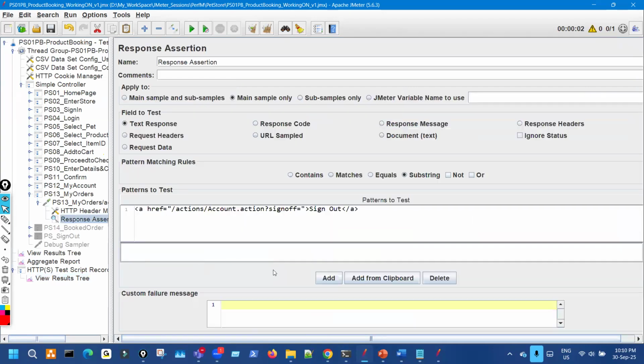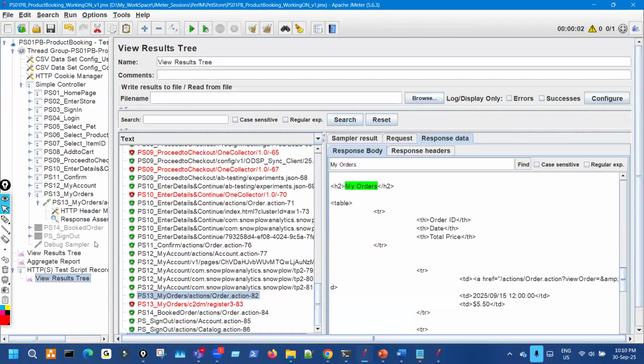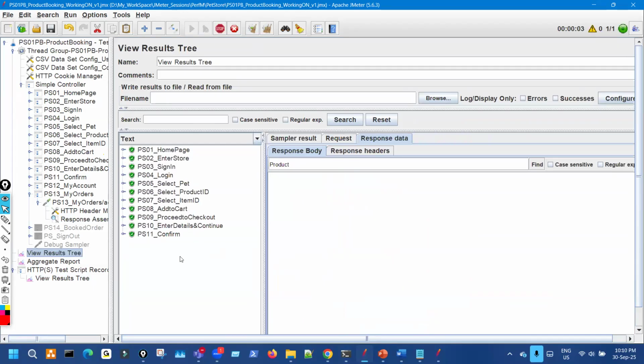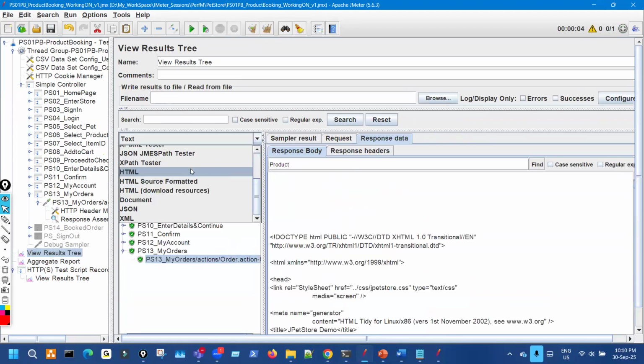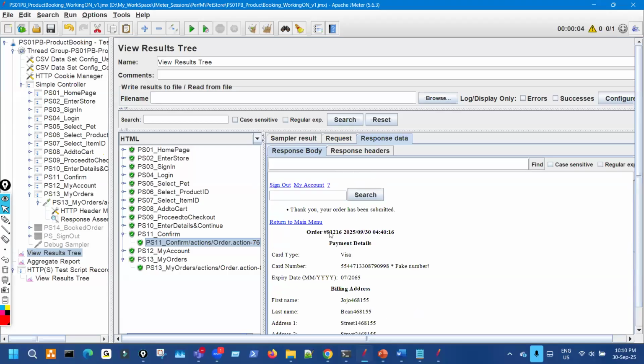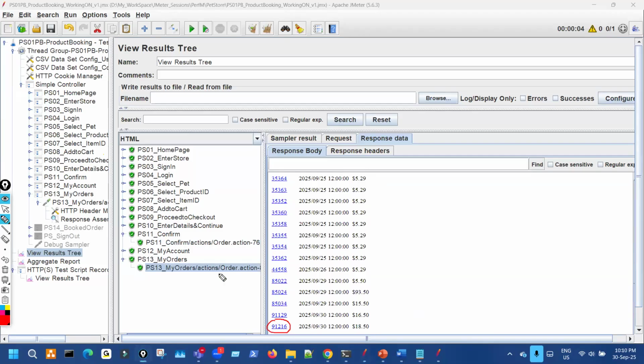Second one. Now the third value is important: the order ID. Here, if you see, so many orders will be there by running. So many orders, but the order that we are booking, which is confirmed here, we are booking 91216. That should be there, right? That is the purpose of coming here.